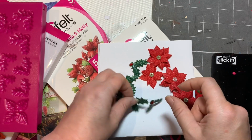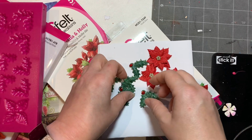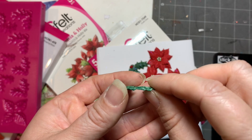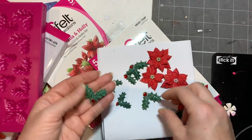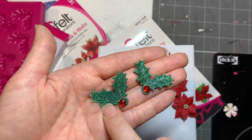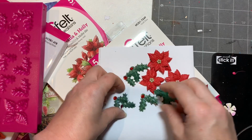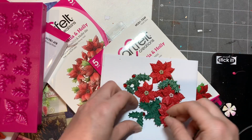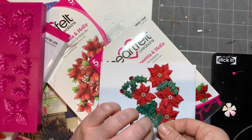That's my opinion anyway. So this is how the holly leaves come out if you don't shape them. And then if they are shaped, this is how they come out. Do you see all that extra dimension? Put the two next to each other. So, you know, this one is a million times better to me than this one. And it's not that easy to get a perfect shape, and it's quite time consuming as well. I mean, I know crafting is all about taking time, isn't it, but I do think the effect that you get with this shaping tool is a lot better.